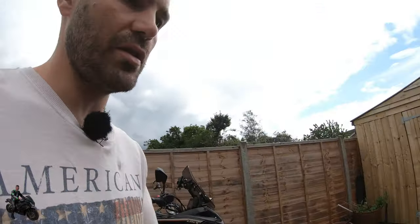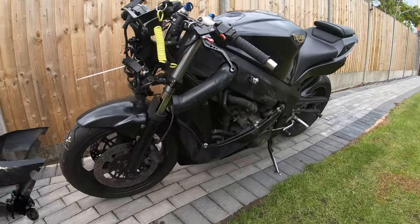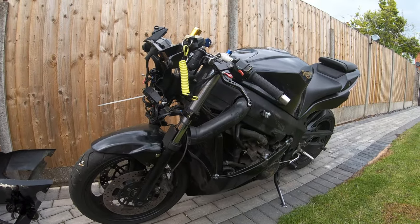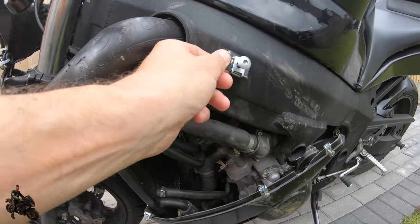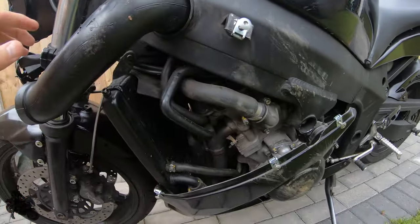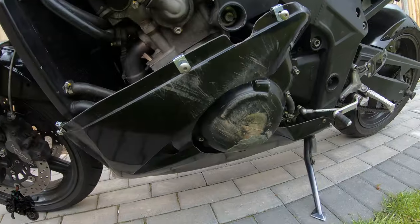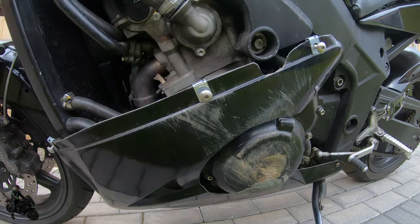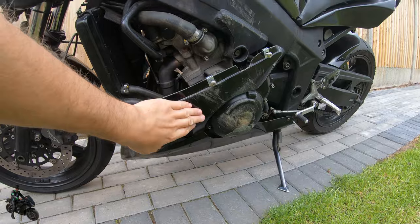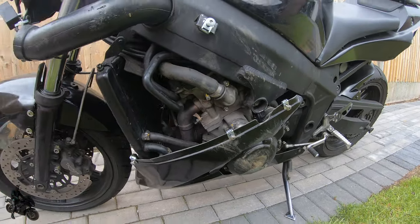So let's talk about the Daytona. Just rotate the camera around. So yeah, this is the state of the Daytona as it stands. I think I've bent this little clip, but I can either bend that back or I've got a spare. These air intakes are always pretty gnarly. They're okay. I do have a spare engine cover in the garage, so I'll dig that out. This one, I'll probably just leave that or maybe blow it over with a quick bit of spray paint. That's fine.